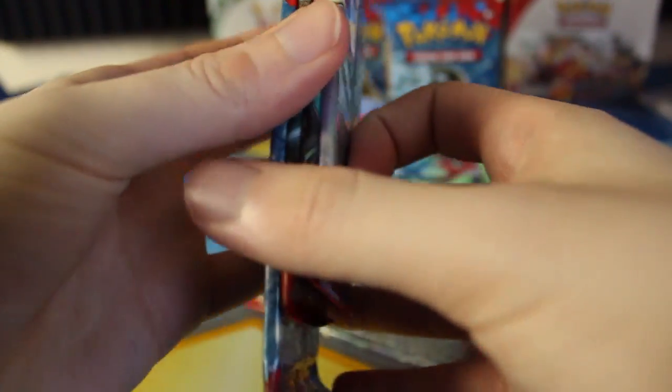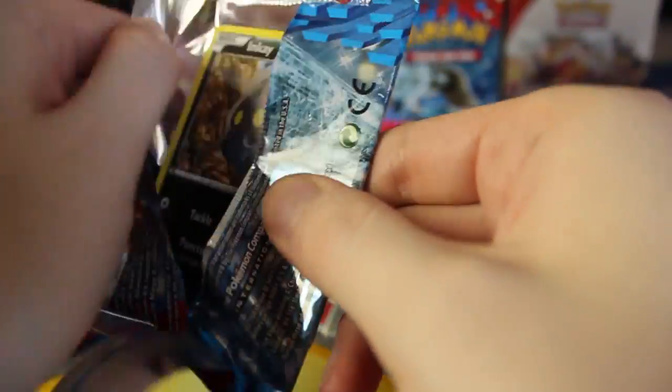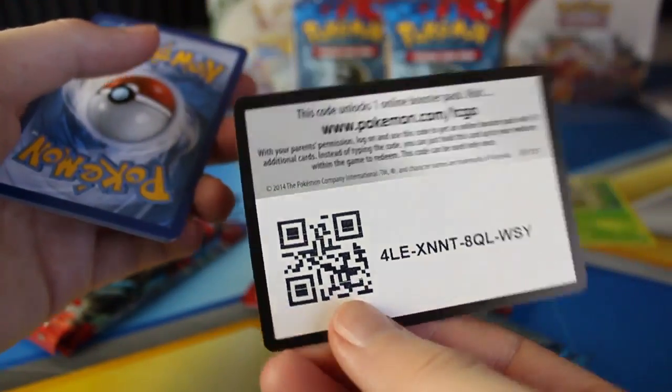Alright, nothing too crazy so far. We've still got 4 packs to go, which means we've gone through 5, I think. Unless I miscounted at the start. We've gone through 5 already. So with just 4 left, maybe this booster box is not front-loaded. We'll just have to get through these last 4 and find out.